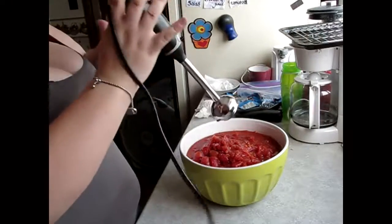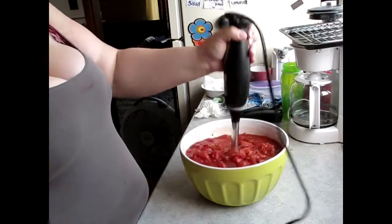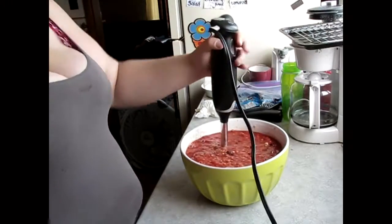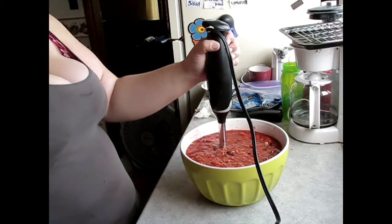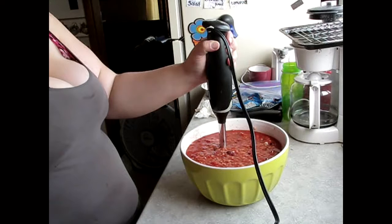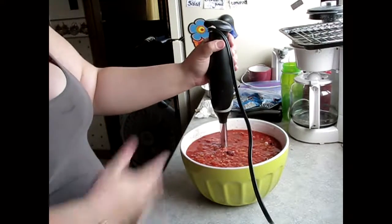We plugged this thing in. I'm still not very used to using it, but if it stays in the water — whether it's sauce or whatever — it just breaks the stuff. Using this is a huge step for me, like mental health-wise. Right out of college I got a really awesome job working in an R&D lab, which I could have made a great career out of if I didn't have anxiety and wasn't so afraid of power tools. Anyway, that's probably why I never used this thing before. Just blending all of this.